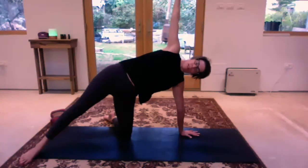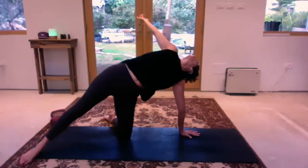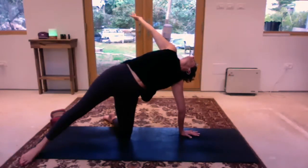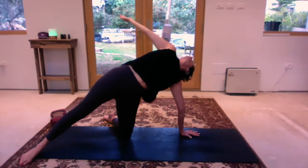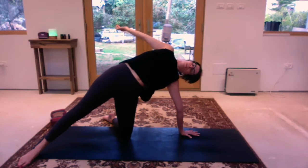Toes stay pointed. And now let the arm drop behind you. So it's a slight back bend, a mini wild thing almost. Hips move forward, chest moves forward, head drops back. And let your arm drop with gravity, opening up the heart, opening up the hips. Breathe.